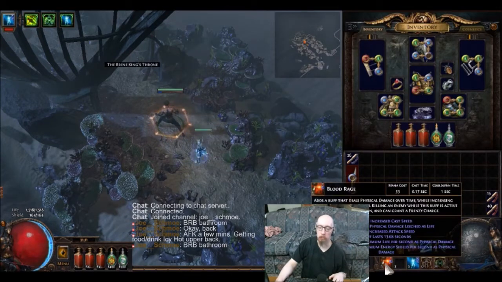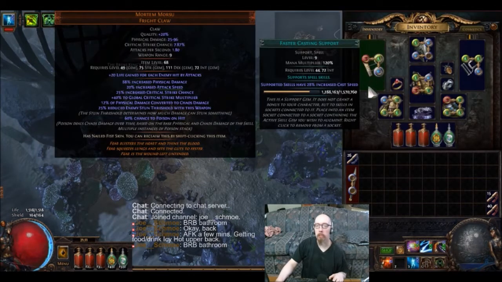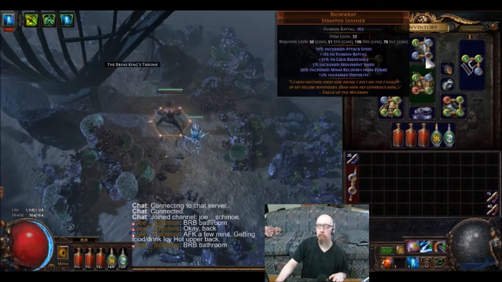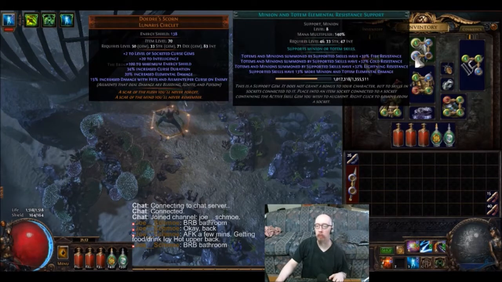Then I got Blood Rage with increased duration and faster casting. Then I got Summon Ice Golem with extra life and elemental resist.